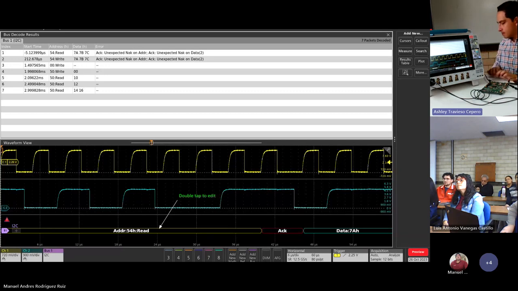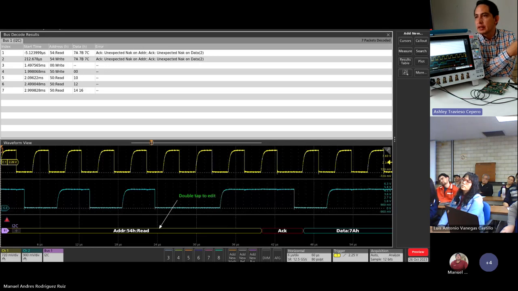Okay. Let's do one more. In this case, we are taking data to be analyzed by the scope. The oscilloscope will do the analysis for signal integrity, will show you if there are some noises, and validate if there is communication, to validate if the message can be understood, okay? Otherwise, it gives you these red flags. That's part of the analysis that can be done by the oscilloscope. Other examples.